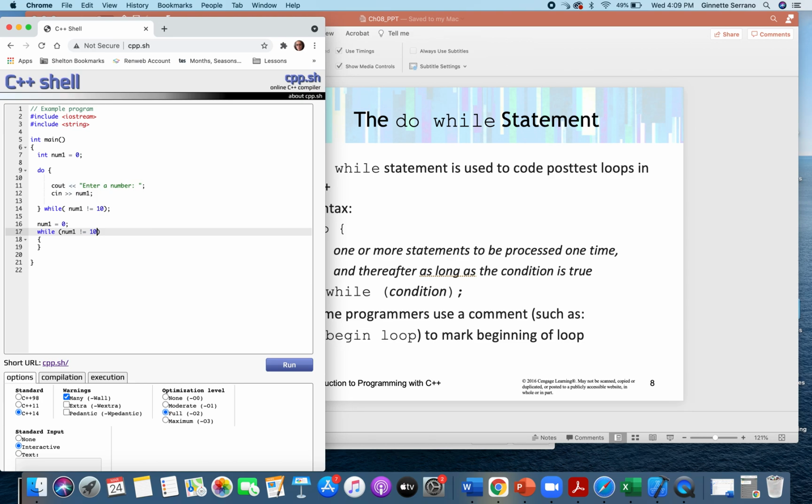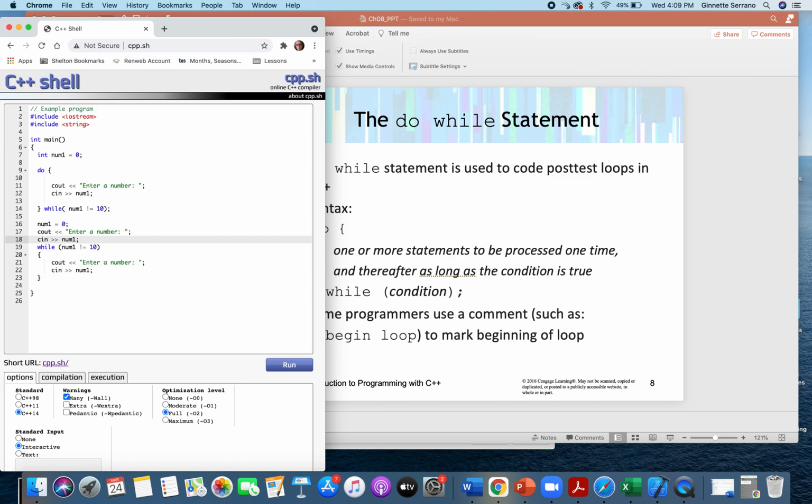I could just leave it, here, let me just copy this, make it a little bit faster. I could do this because num1 is not going to equal 10 the first time. But if I was doing some kind of calculation with the number inside the loop, then I would want to do a read before I go inside the loop.